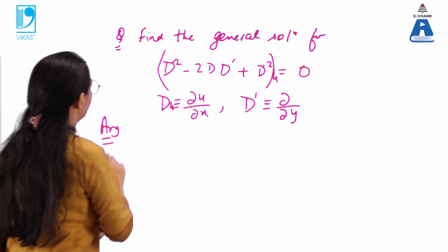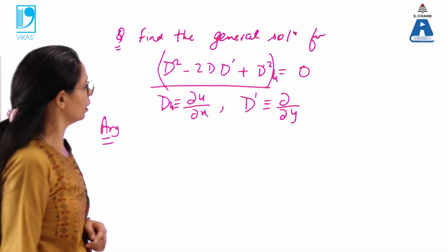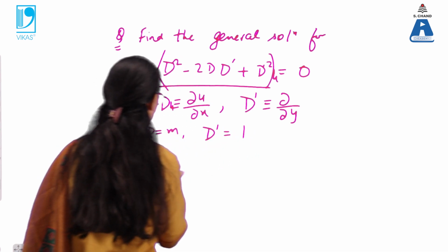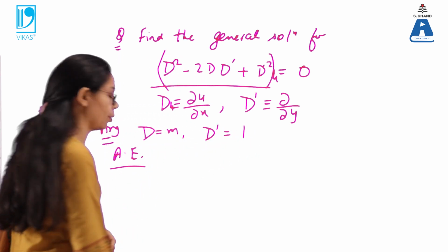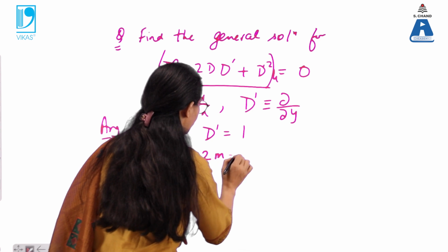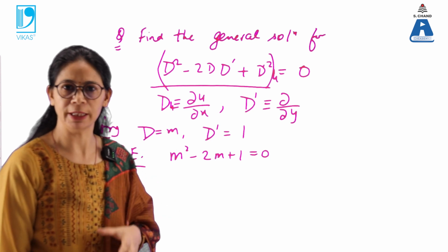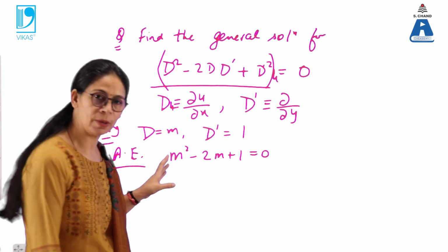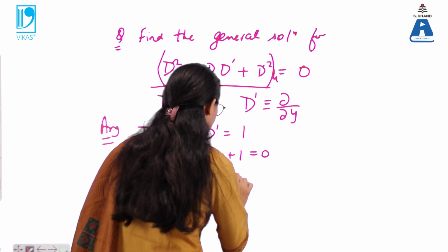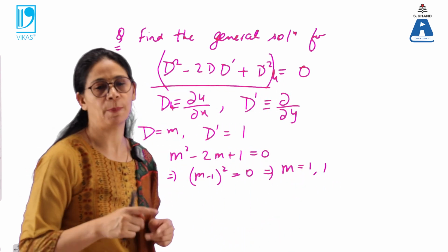So for this we need to write down the auxiliary equation. For this we need to take only this part of the differential equation. So D will be replaced with m and D dash will be replaced with 1, to convert this into the form of the auxiliary equation. So the auxiliary equation will be m square minus 2m plus 1 equals 0. Since we are considering a second order linear differential equation, this polynomial will always be of second order. So it can be written as (m minus 1) whole square. So m is taking two values, 1 and 1, both are real but same.